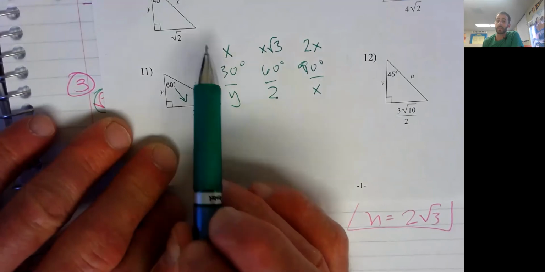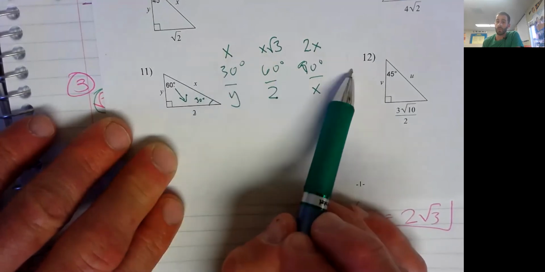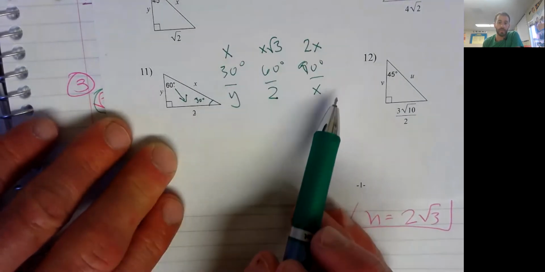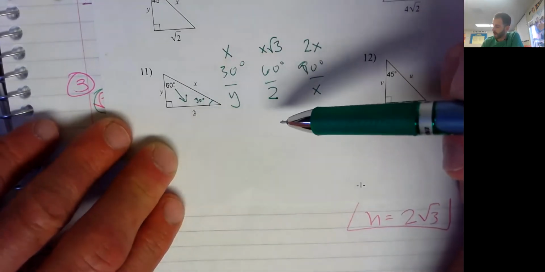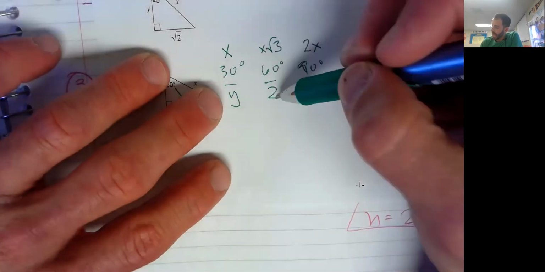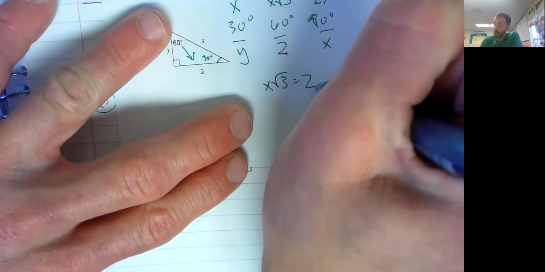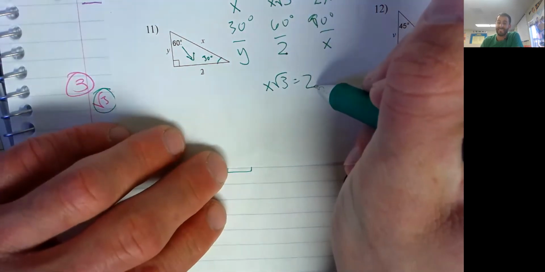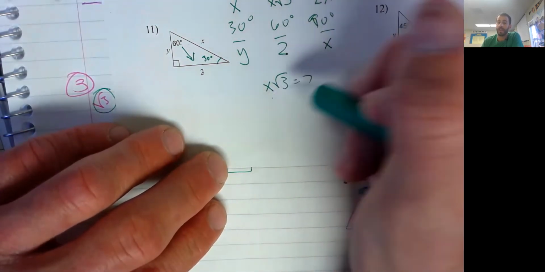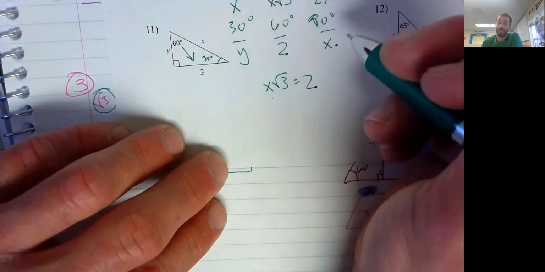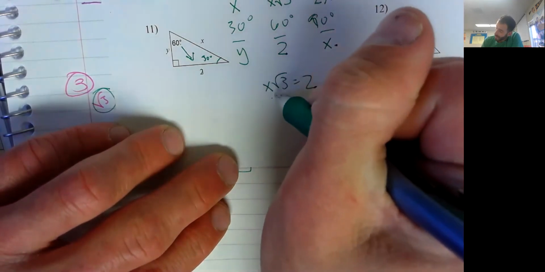What's the template? What are we looking for? What do we have in front of us? You can organize it how you want, but these are all the 60s for this problem. Okay, that means that x rad 3 is equal to 2 in this case. Ooh. So I need to solve for this x, which is not this x, by the way. I know. Welcome to math. How do we do that?